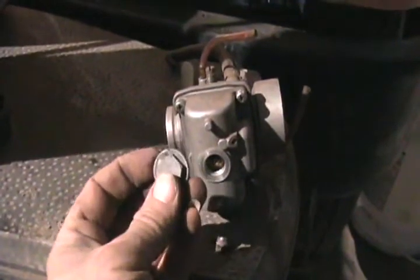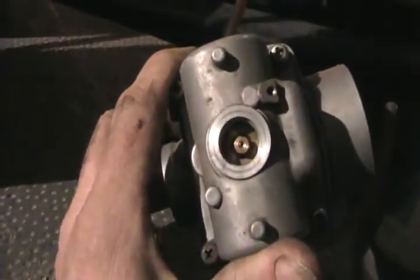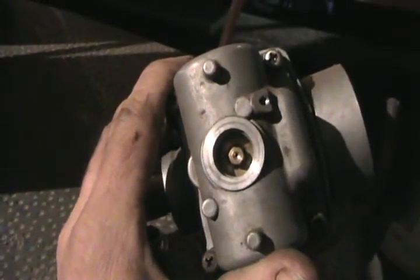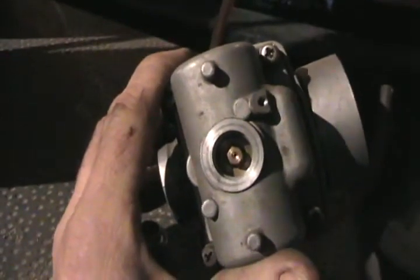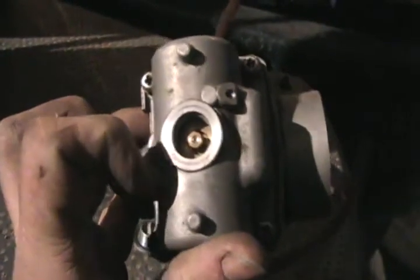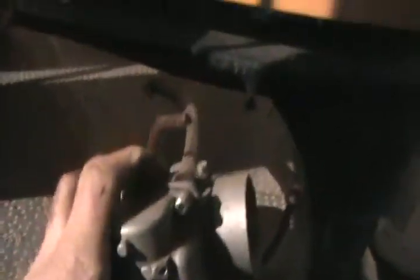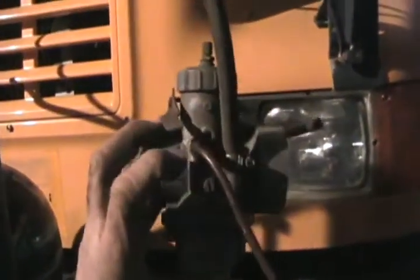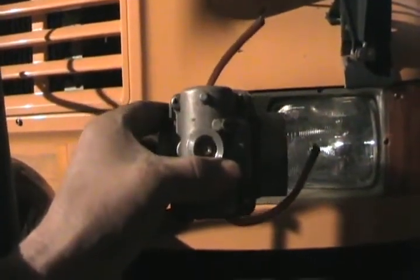There's the underside of the carb, and many of the carbs — most of them actually — just have a quick-remove bowl drain, and there's the main jet right there. This jet only has to do with RPMs that are, say, over 2,000 to 2,500. The rest of the time it's running on the idle circuit. So that's usually a quarter-inch head. You just put a nut driver on it and turn it out, and very often you don't even have to take the carb apart or anything. If there's enough cable slack, you can just loosen the clamp here and twist it sideways and work on it.